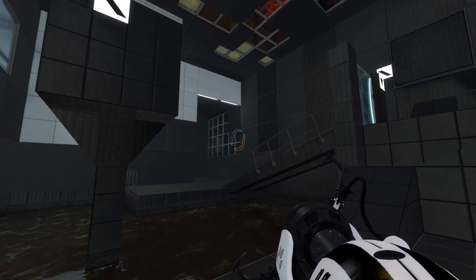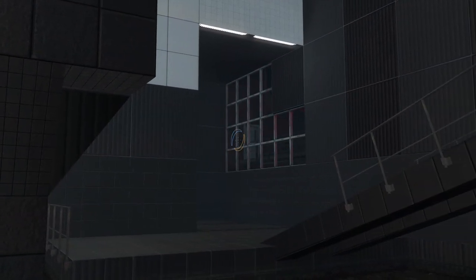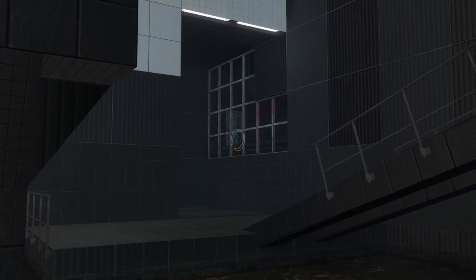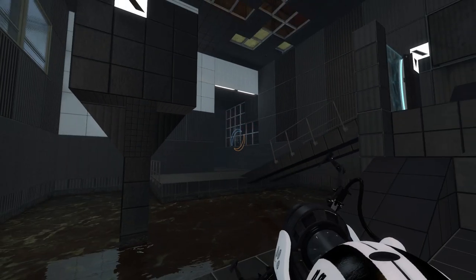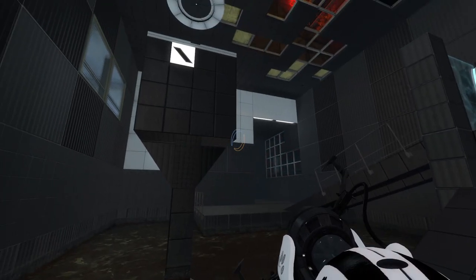What else have we got going on? I'm immediately drawn to the flashing. And I see a door that appears to have a handle. So flashing in a video game definitely means come check that out. We'll be checking that out shortly.